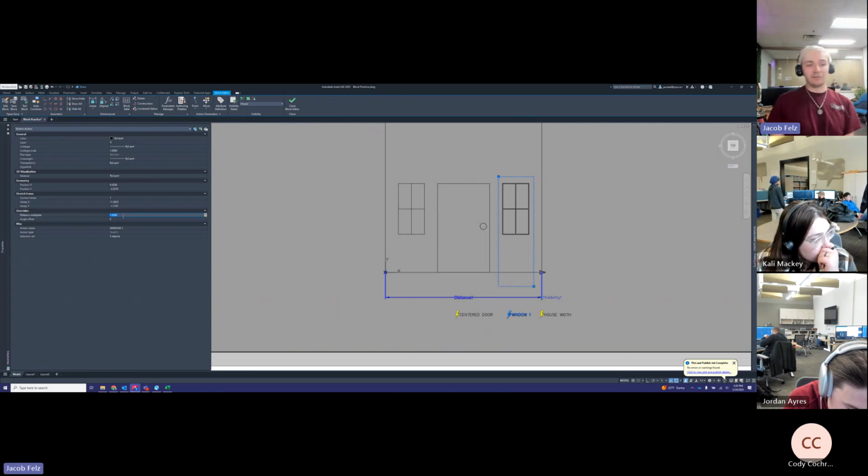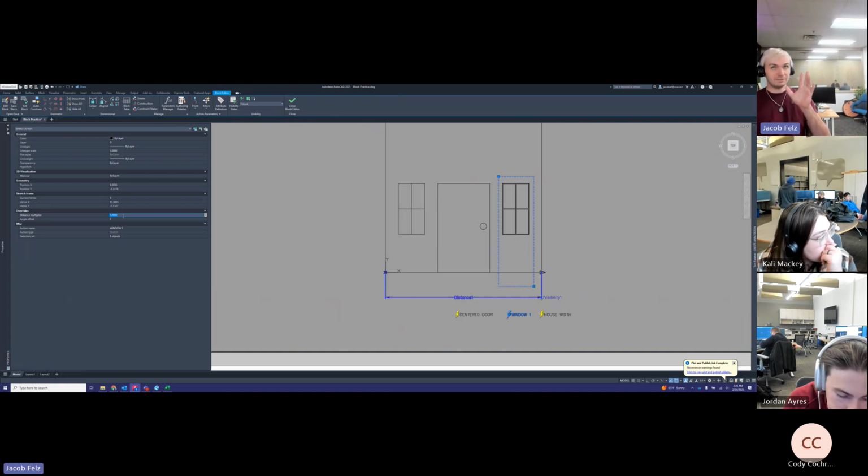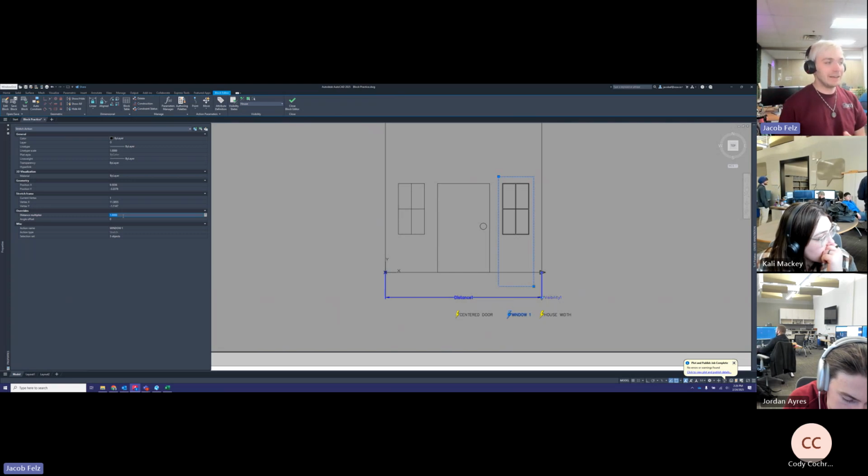Because we're dealing with 4 objects, we want to keep this centered between object 2 and 4. If you think about it as if I'm reading a ruler, I have 4 quarters in an inch, okay?